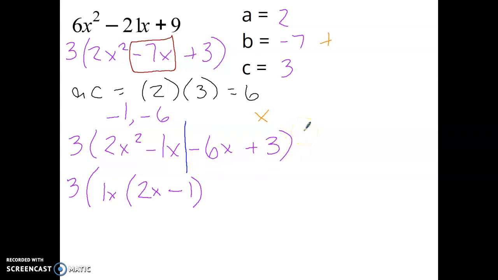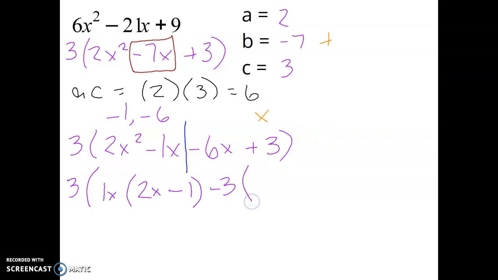So in order to make it match, I need to factor out a negative with my GCF because that's going to change the signs. So I look at the 6 and the 3. The GCF between 6 and 3 is 3. And instead of bringing out a positive 3 like I did last time, I'm going to factor out a negative 3 because that's going to change my signs. Also, notice like last time, I'm not using an X because they don't both have an X. My GCF cannot have an X in it because I only have an X here, but not here.